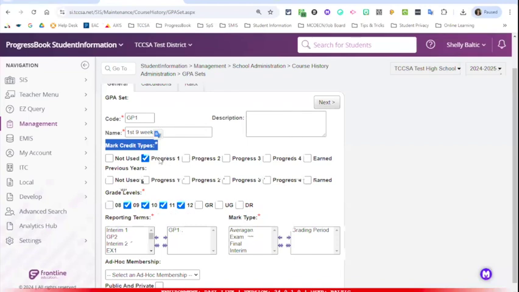Grading periods are always progress 1, and your semester averages are always progress 2. I haven't learned enough to know what progress 3 does, and I've heard that progress 4 is never used. And then earned is your final grade. So grading period, averages, final grade.